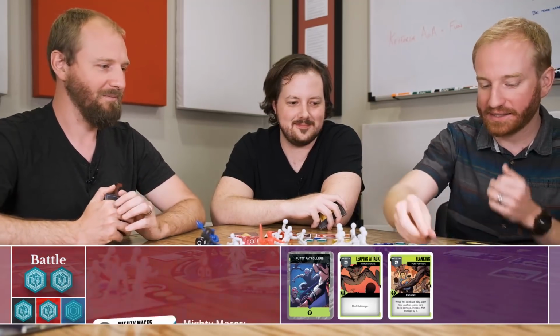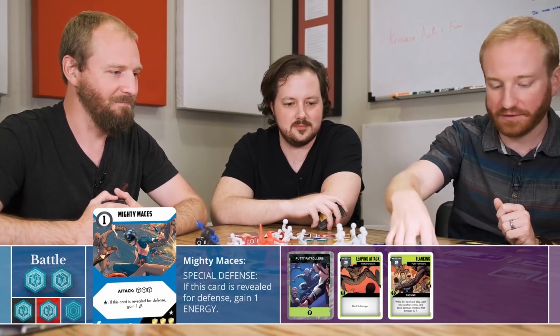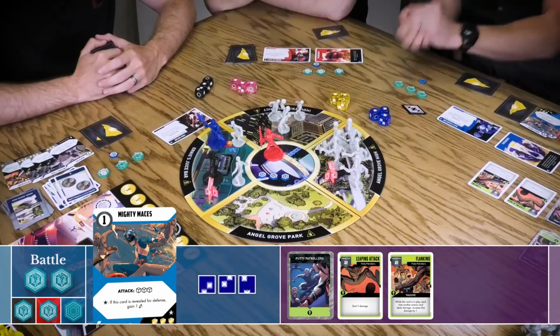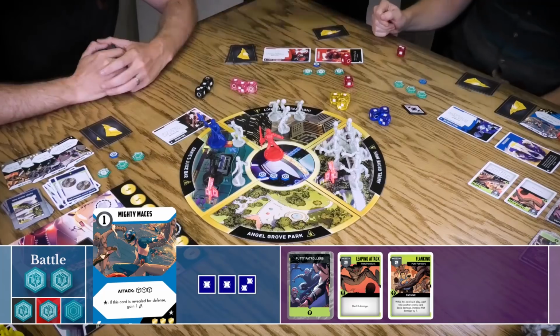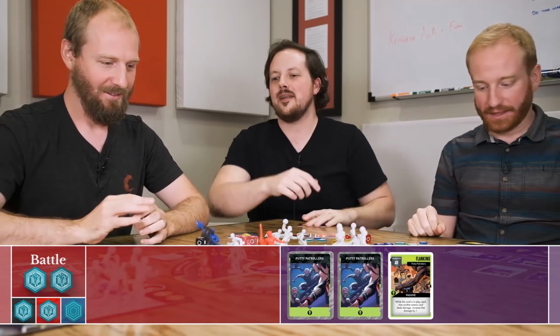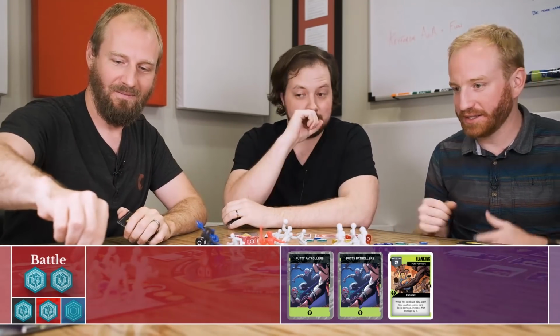1 for Mighty Maces. 3 dice. Yeah, if it's revealed, for defense I gain an energy, which it won't be. Oh, there it is. That's what I'm talking about. Go Mighty Maces. We solved our problem. Can you putty us up over there? Putty up. All right, so that's 4 hits, so that was easy.